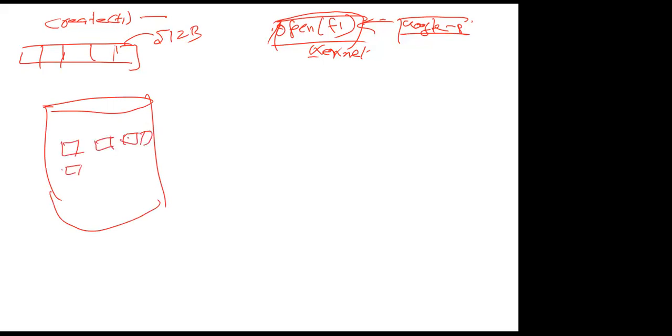The block size is also usually 512 bytes, so the file block and the hard disk block are the same size.